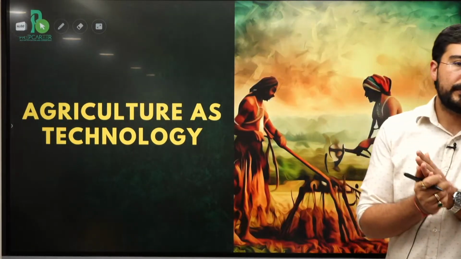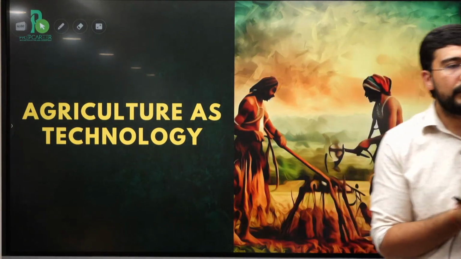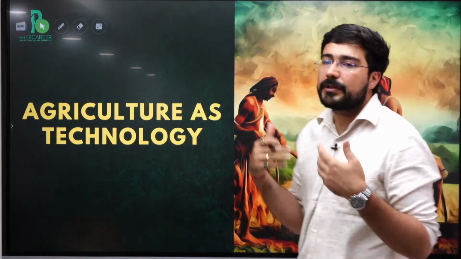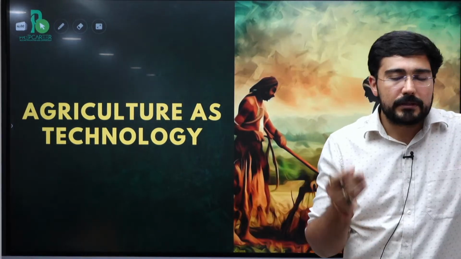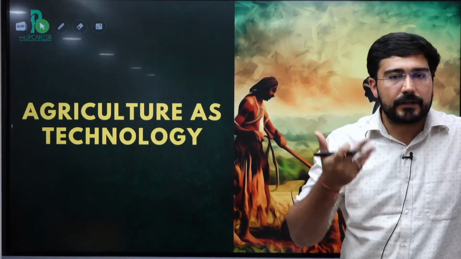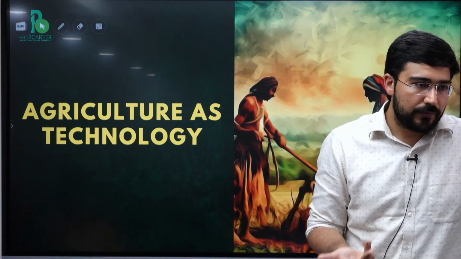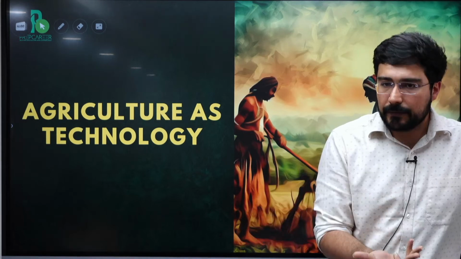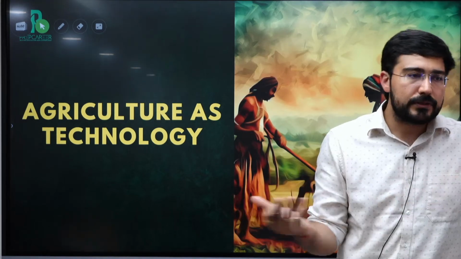Now comes the most important part of human lives. Okay, so far we were dependent upon the outside. We were dependent upon hunting, we were depending upon domestication of animals. We could not store produce for a long time. Like today, all of us are sitting here for what reason? Because we have surplus of agriculture, we have surplus of food, which is available at a specific price. That's why we can move from one place to another.